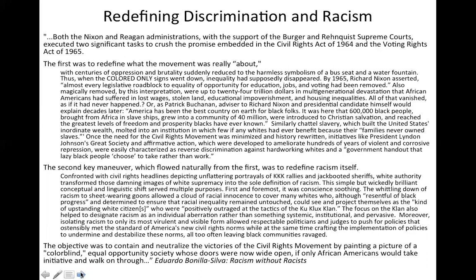Like they came up with this idea of proof of malice, that you have to have explicit proof that if a white person is pushing a policy that's discriminating against Black people, you have to have specific proof, like in writing, saying I'm racist and I'm trying to do racist policies, which is never going to happen. But they basically just dismantled the federal government's ability to enforce a lot of the civil rights acts, particularly around enforcing the outlaw of discrimination.